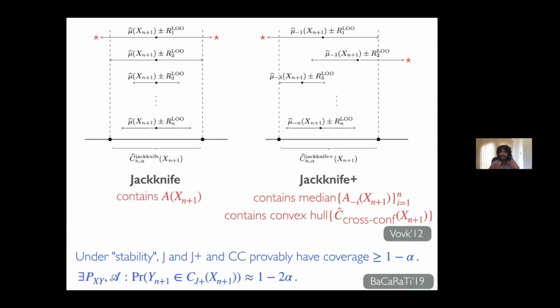And we can actually produce an instance. There is an example of a distribution and an algorithm for which we actually achieve 1 minus 2 alpha. So it's not that something in the proof should have gotten us 1 minus alpha but we could only prove 1 minus 2 alpha. That's not the case. We know of an instance where it achieves basically 1 minus 2 alpha, up to a 1 over n factor. But this is without stability assumptions. If you're willing to assume stability, it gives you 1 minus alpha. So this is what I would recommend in practice, a jackknife plus approach, because it tends to perform well, and we'll see that in simulations.